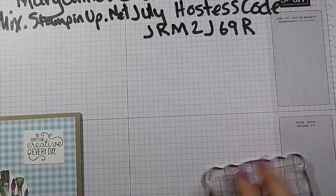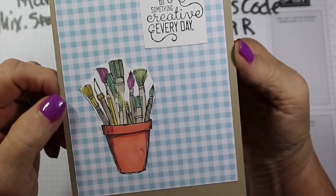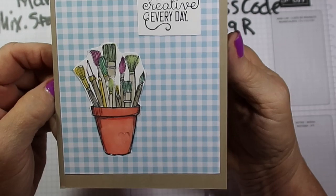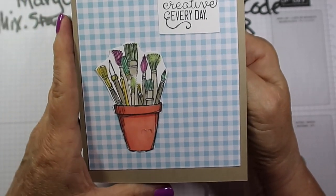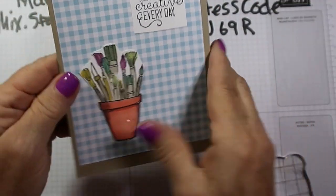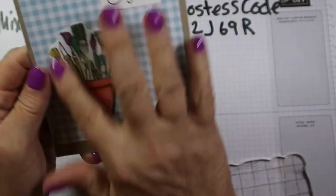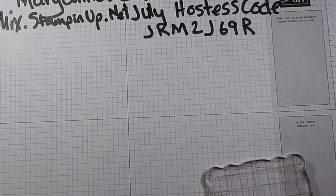And I have just finished a Facebook Live. If you do not know already, I try to do at least one Facebook Live a week, and I did one today, and I plan to do one on Wednesday. This is just a quick one that I did. I used some Stampin' Blends. Here's the card, and if you want to see how I did it, just go there. It is a simple card for us simple people. But today I'm going to do something more fun.